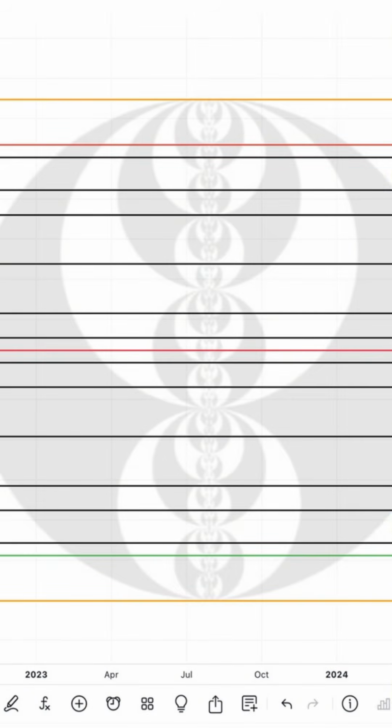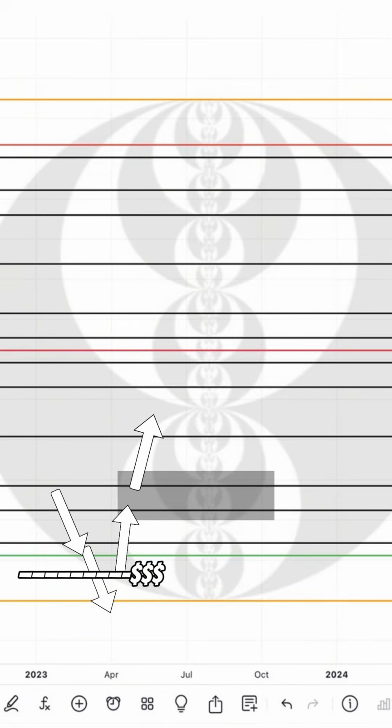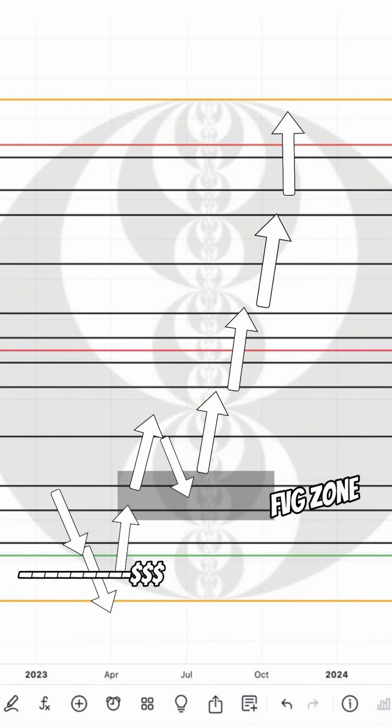But essentially, if I was to simplify this down into just about a sentence, it's going to tell you where the 2022 model has a really high probability to form. And specifically, it will tell you exactly where the fair value gap for the 2022 model should form as well. It sounds insane, but guys, I've watched this happen in the market so many times over and over again, and I cannot deny that these levels are higher probability areas for the 2022 fair value gap to form.